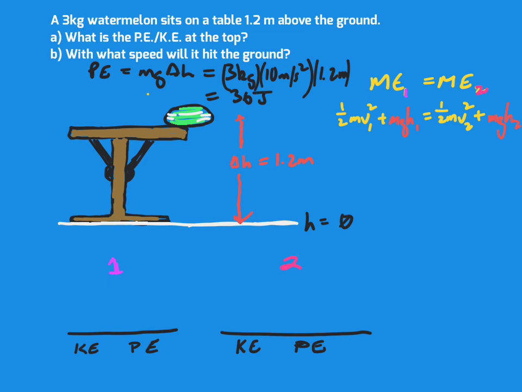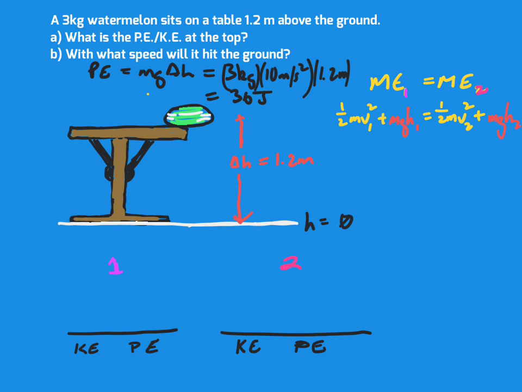Kinetic energy at the top: it is not moving. v is equal to 0, so the kinetic energy is 0. A half mv squared would be 0. So your KE is going to be equal to 0 joules. So in essence, the total mechanical energy that this system has at the beginning is 36 joules. Now, conservation of energy basically states that if we treat this as a closed system, the total mechanical energy does not change throughout any events that happen in time in this system.